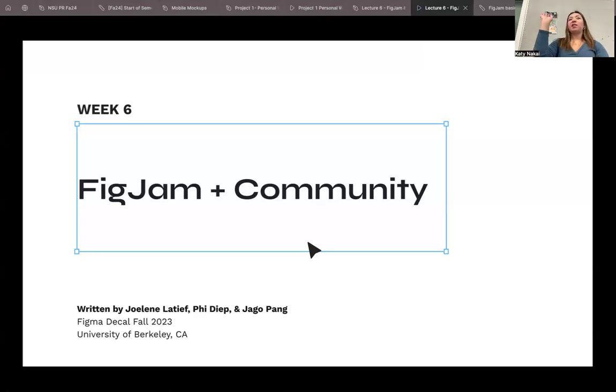Can someone raise their hand if they opened it? Okay. Did you have to make a copy or put it into your own? Oh, okay. Then let's see. What does this file go to?